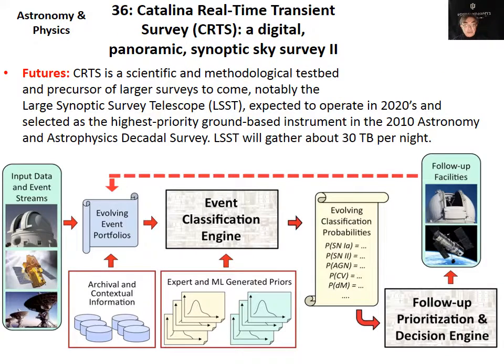So here is a picture of the actual processing. And as I pointed out, there is this famous Large Synoptic Survey telescope, which will gather about 30 terabytes a night. That's 300 times more than the CRTS. And that's meant to operate in the mid-2020s. And it was voted on as the most important astronomical instrument to build in the 2010 community activity. Astronomy is well known for having a very powerful community activity to decide which machines to build.